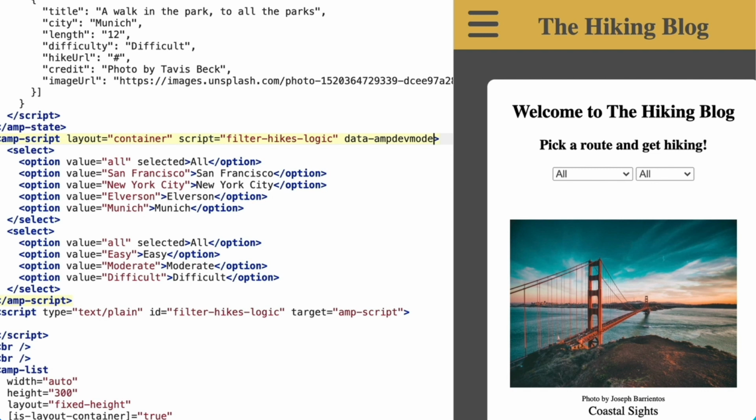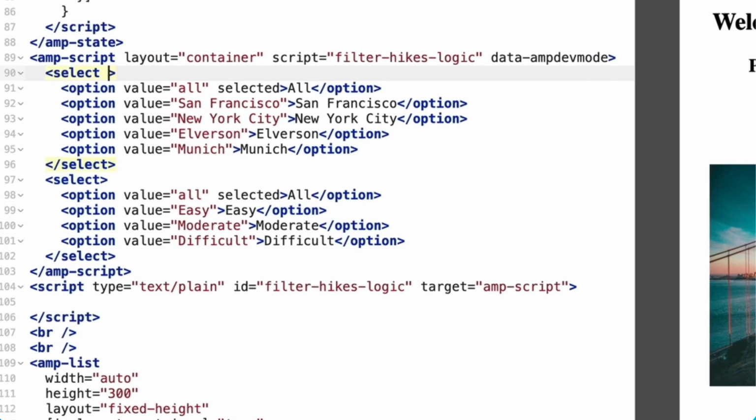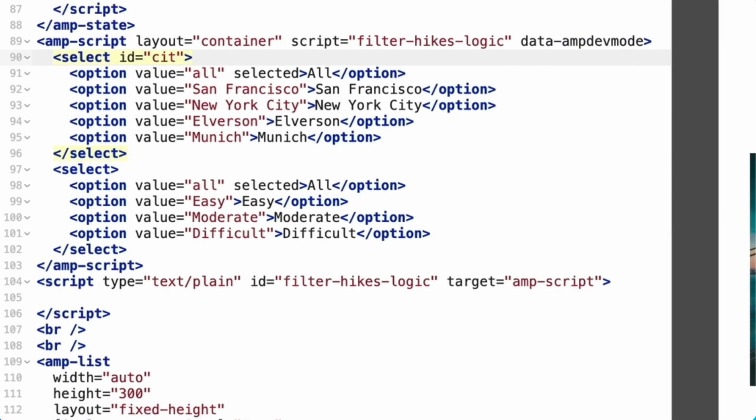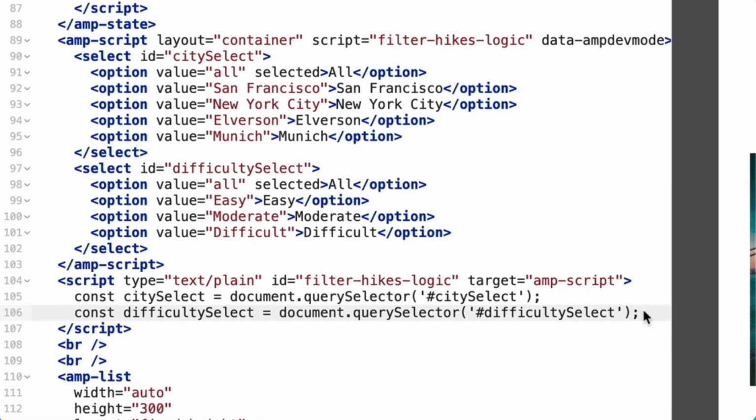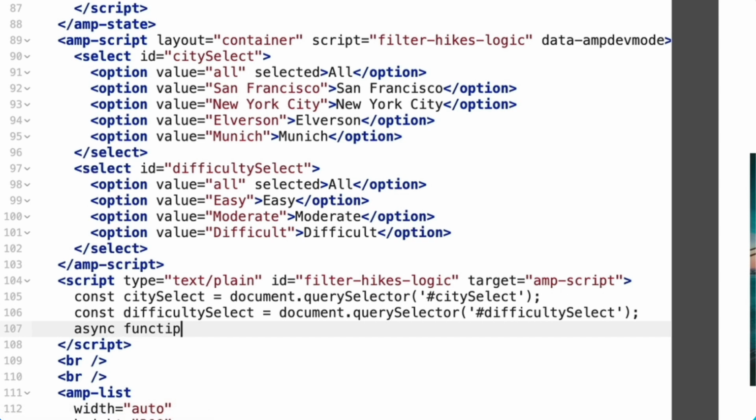Even though we're working to transfer responsibility of handling filtering logic from AMP bind to AMP script, we still need AMP bind to set and read states. I'll start by giving my select elements IDs, then storing their DOM elements in variables so I can easily access them in my script. Then I'll add a function called filterHikes, and for now, just see if I can successfully read from our hikes AMP state.